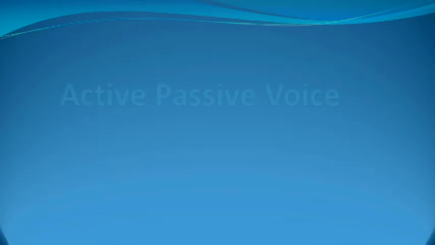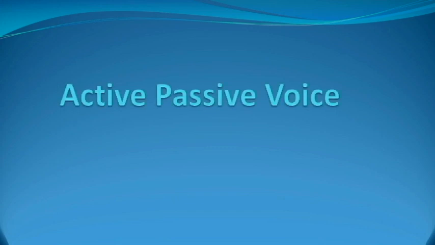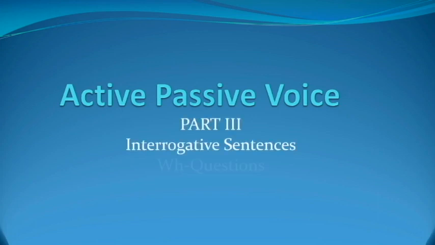Hello students, we are back again with the third part of the active and passive voice grammar series, and today we are going to deal with the interrogative sentences, particularly the WH questions. In the previous part 2, I have already taught you how to convert the yes/no type questions from active voice into the passive. So let's begin.